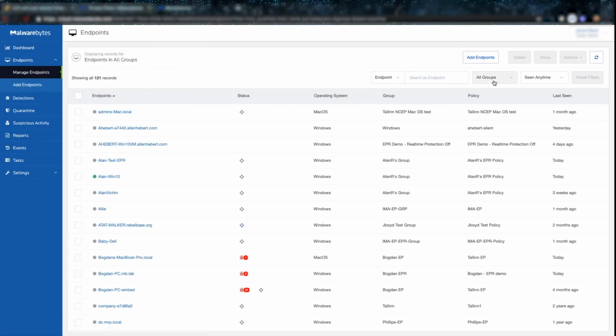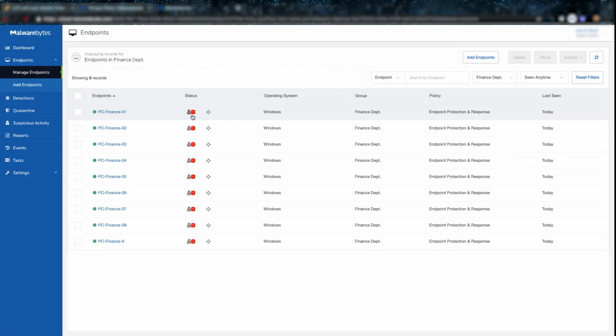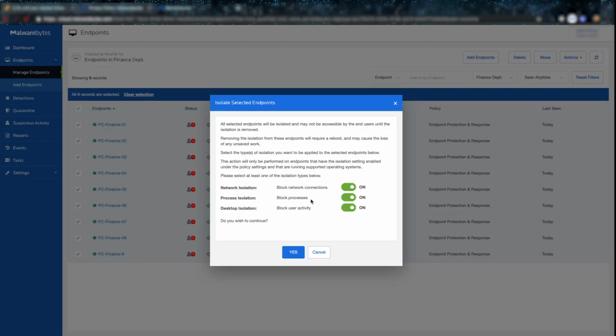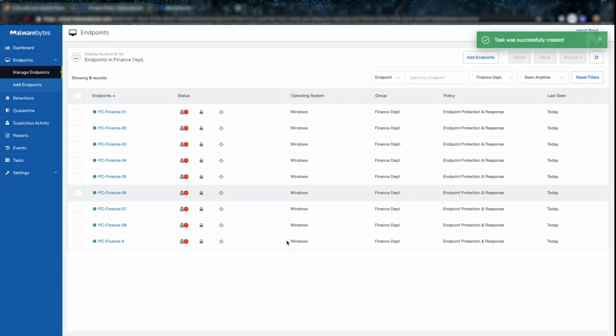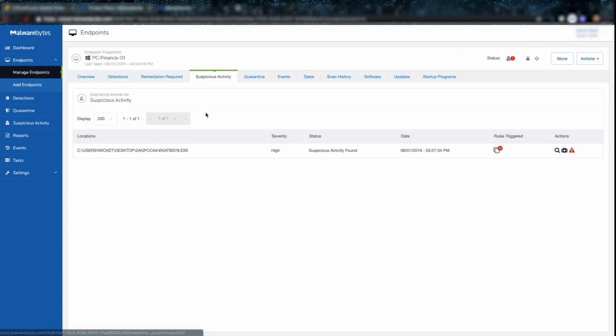From the console view, our security analyst seeks to understand the impact of this threat. She uses one of many search methods to contain lateral movement of the attack from the infected device to other endpoints. To be safe, she decides to isolate the entire finance department so as not to endanger the rest of the organization. With the endpoints now isolated and the threat contained, she is able to select endpoints for remediation and recovery.